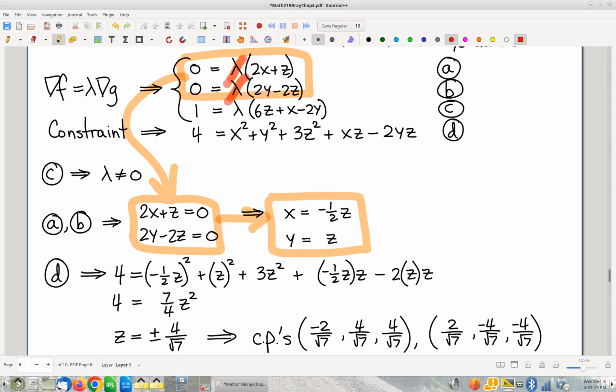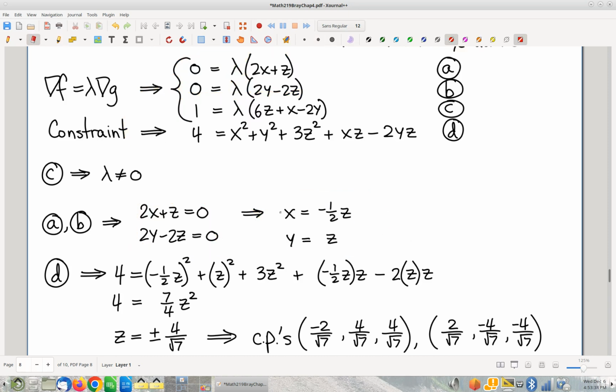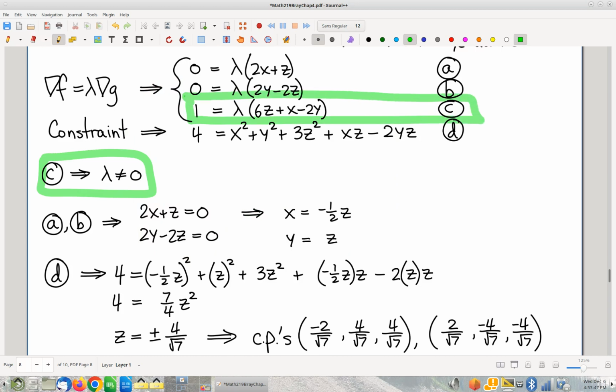So if I want to be able to turn these first two equations, what I have in orange here, into these relations down here between x, y, and z, I need to justify that I can cancel those lambdas. I need to know in advance, before I do this, that lambda is not 0. So how do I know? What's going to tell me that lambda is not 0? The convenient little first step that I can take is to look at this third equation right here. And notice that lambda here is a factor of 1. And there's therefore no way that it could be 0.